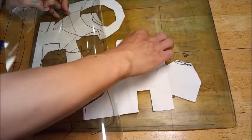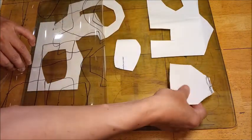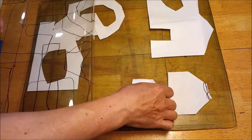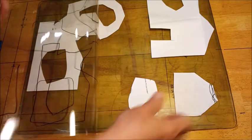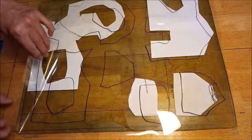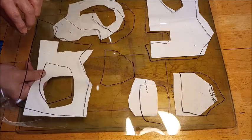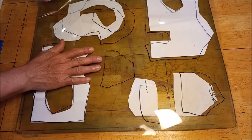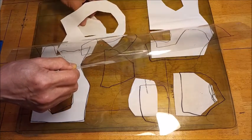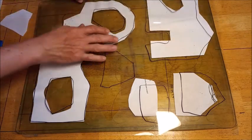And so I can put these guys where they should be. Okay. It doesn't have to be perfect, but more or less. This is like those IQ tests. Okay, so this goes there. Okay, I got this side now.